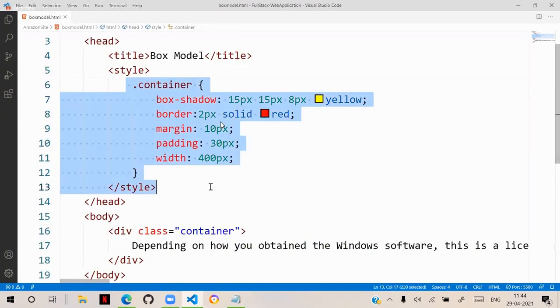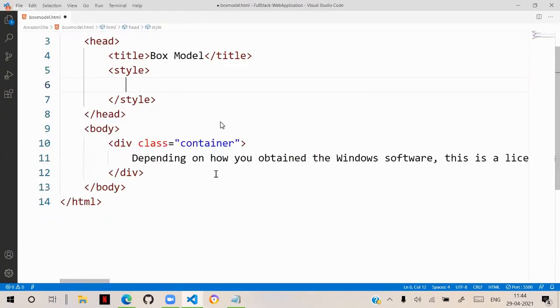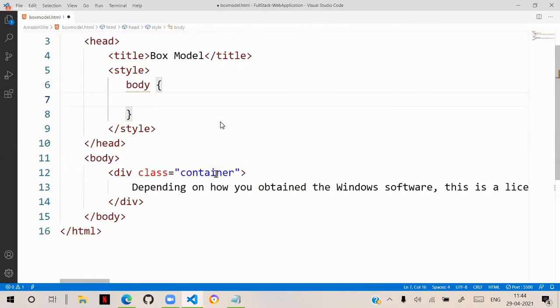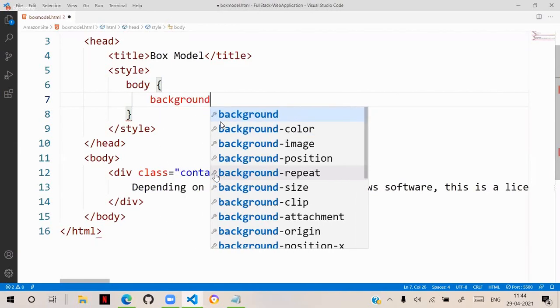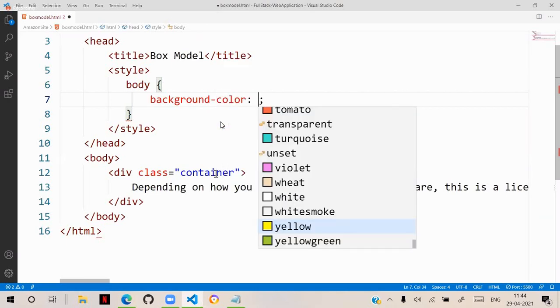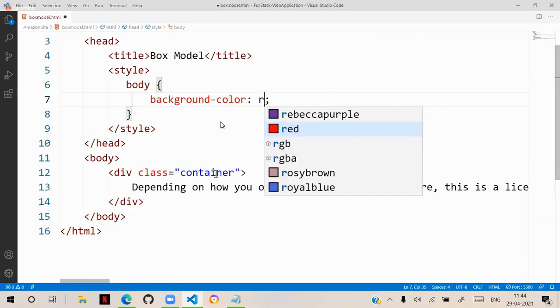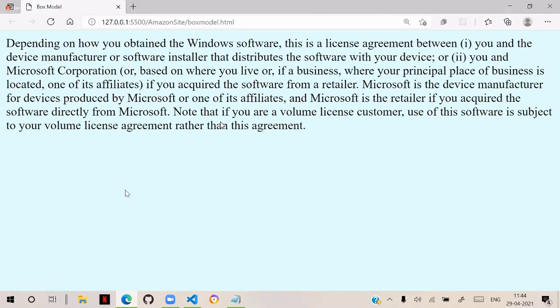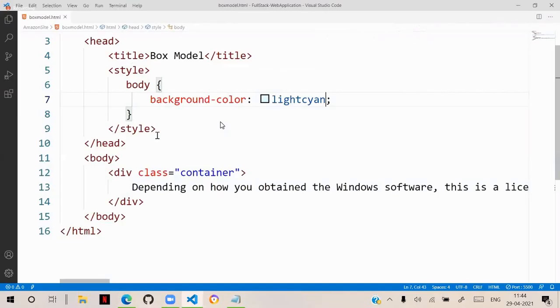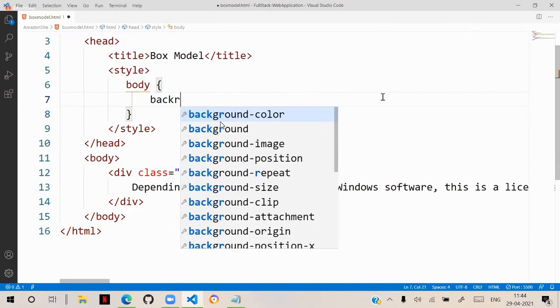Generally, if I want the background, let's write it for the body section. So we are using background, and for background we saw background color. We are applying some color and it will apply that color to the background. But important is the background image. We can apply a background image.